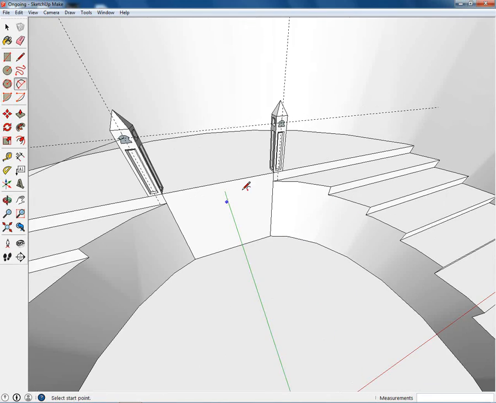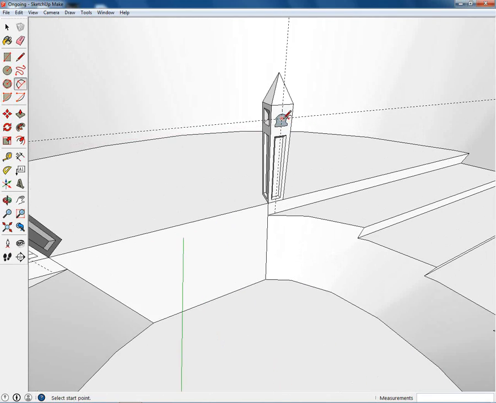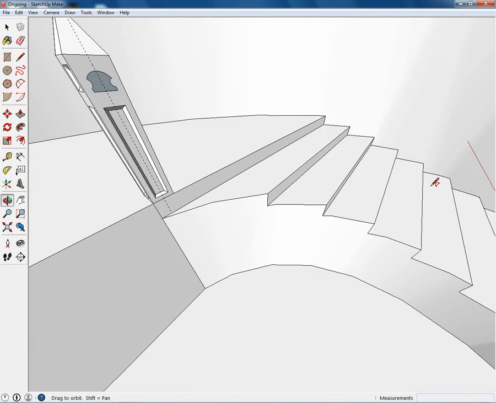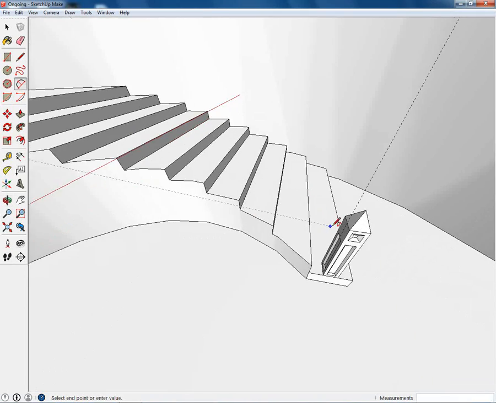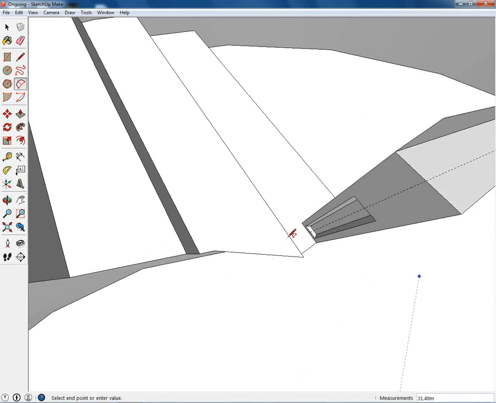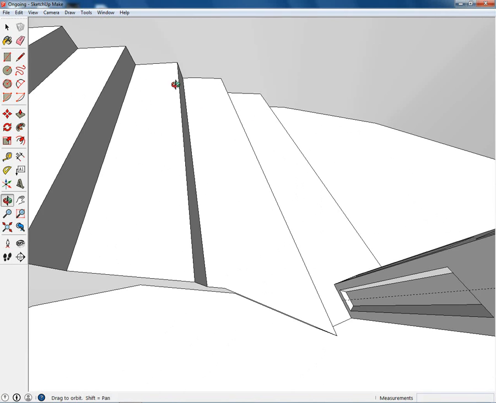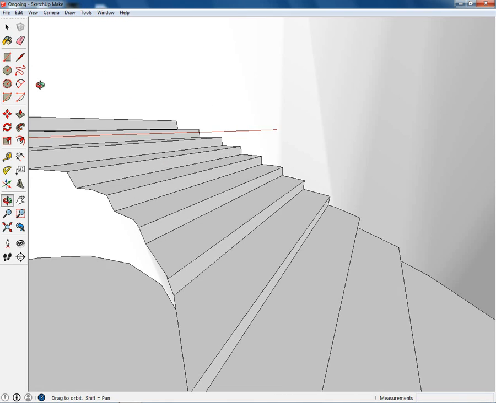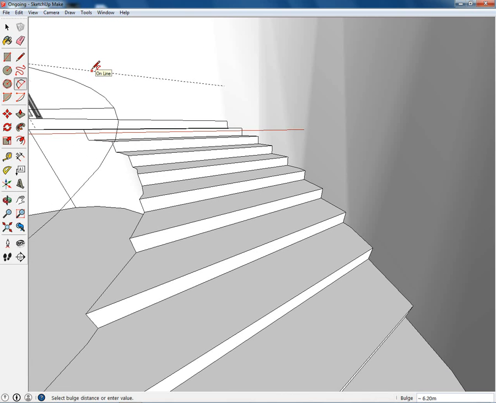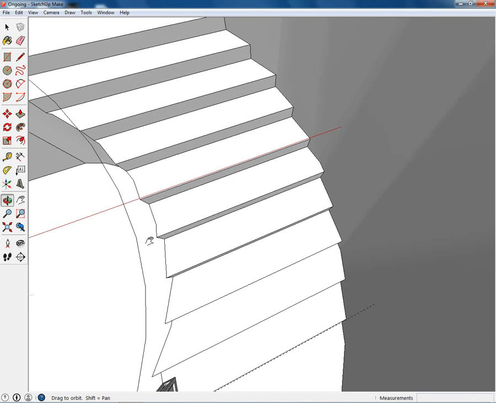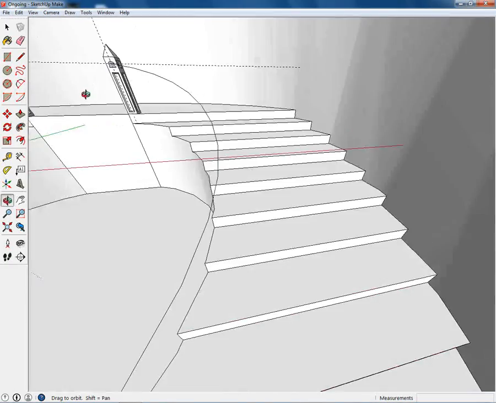Okay. So, same thing on this side. After you do your arch, go down, find the intersection point, click on it, looking back up here at your guideline, 7.25. There we go. Now everything should be pretty much exact.